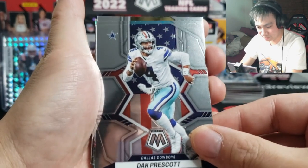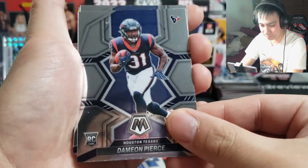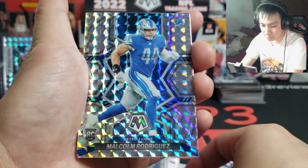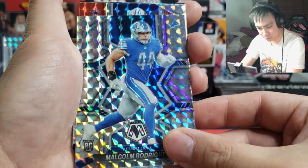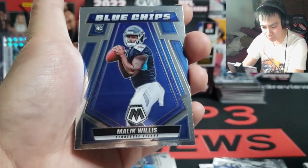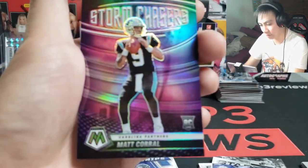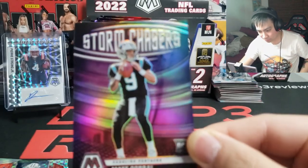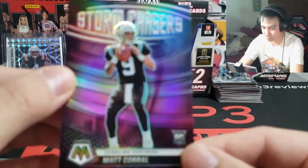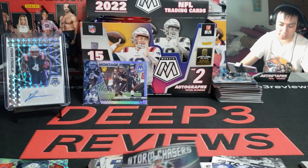Dak Prescott, Christian Kirk, Drew Brees, Damian Pierce rookie — Brock, where you at? Roger McCreary, Rodriguez Malcolm for the Lions — another rookie there. Red CD Lamb for the Cowboys, not numbered. Malik Willis Blue Chips and Storm Chasers Matt Corral — that is a nice one, there we go. Something decent on the insert at least. Storm Chasers, very popular insert there — I don't know if it's short printed or not but heck, I'm happy. That is a really pretty card. He is one of the better rookies to get, so I will sleeve him up.